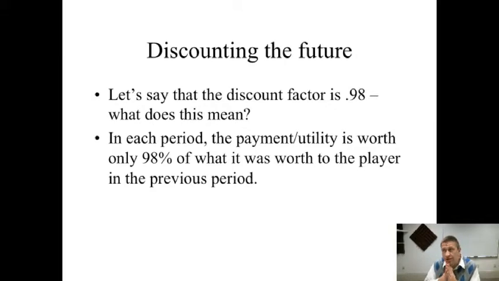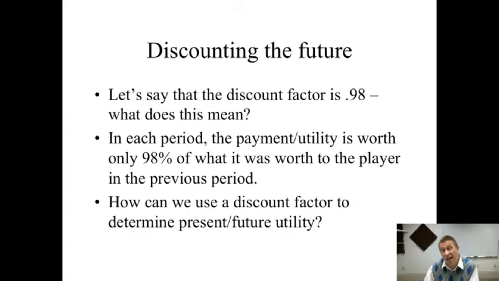In a way, it's kind of like the opposite of an inflation rate. With an inflation rate of 2%, money is not quite worth as much now as it was in the past. When we use delta, we're saying the money now is only worth 98 cents on the dollar of what it's worth in the future.